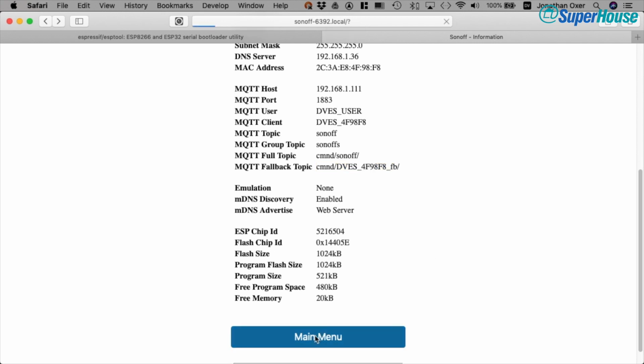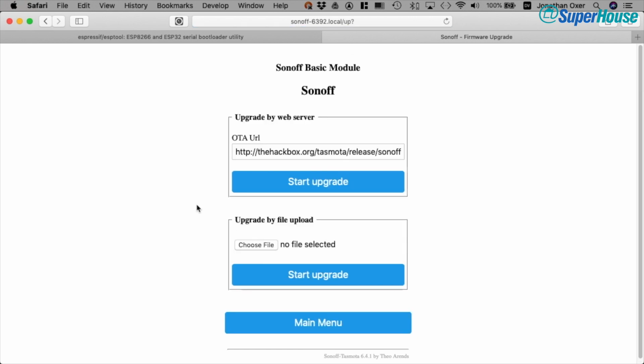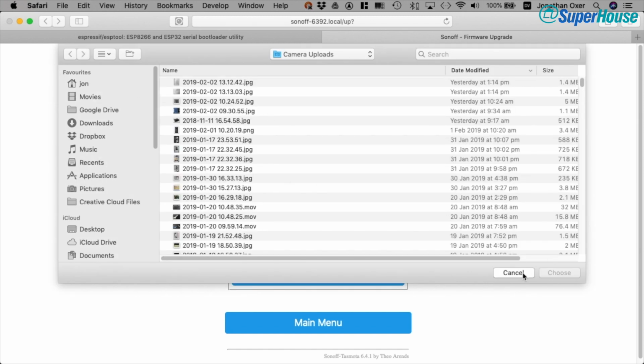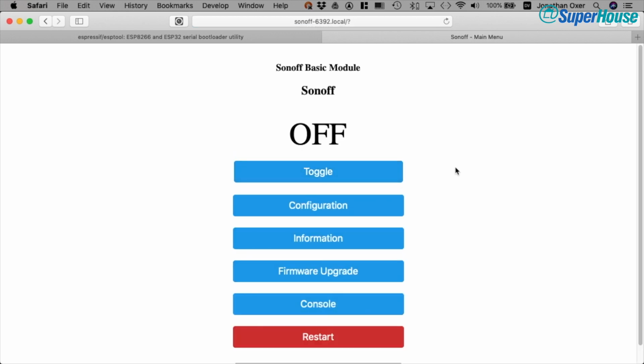Now if we jump out of here and back into the main menu, we can see that there is some other interesting stuff here. There is the firmware upgrade. And what this means is that you can now do an over-the-air upgrade and put a new version of Tasmota onto it, either by pointing it at a URL like a release binary, and then the Tasmota will download it and apply it itself. Or if you have a file locally, you can just click on choose file, go into downloads or whatever, and start upgrade. So you don't need to connect the USB to serial adapter to the Sonoff once you've installed Tasmota. Once it's on there, you can then push out over-the-air updates, which is fantastic.